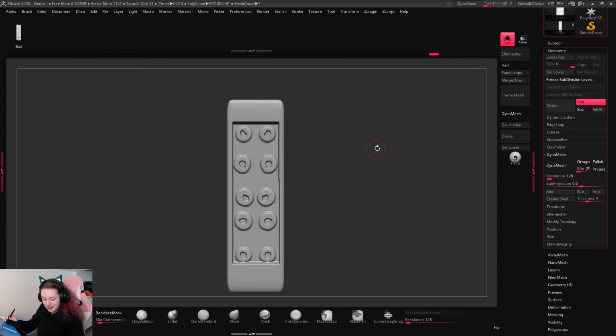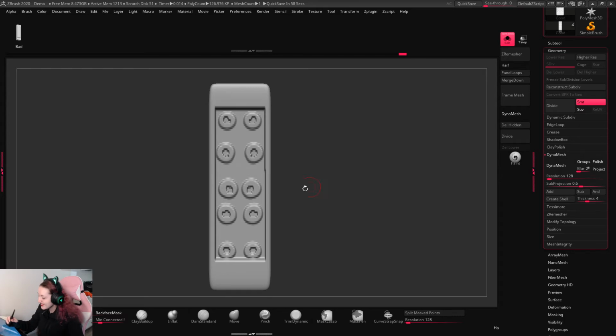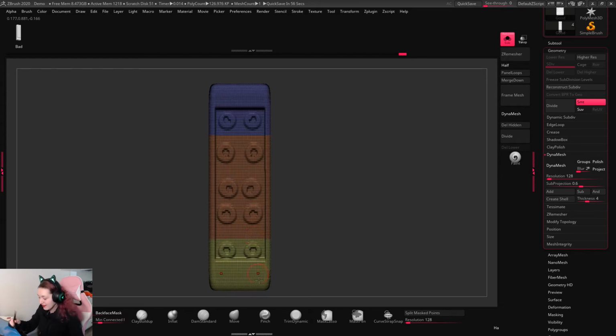Alright, so now that we have this little trial brush here, I'm actually going to lower the resolution because I don't want ZBrush to crash. I'm at 500,000 points. If I draw this into a brush, it's going to duplicate each middle section and be at like 5 million points, and I don't want it to crash. So even though it doesn't look very nice, I'm going to lower the resolution just for the sake of this demo.